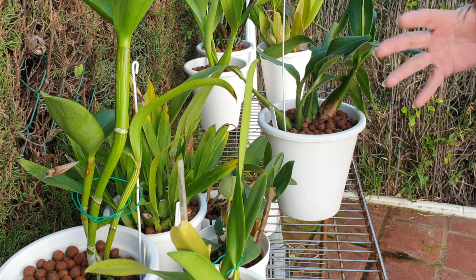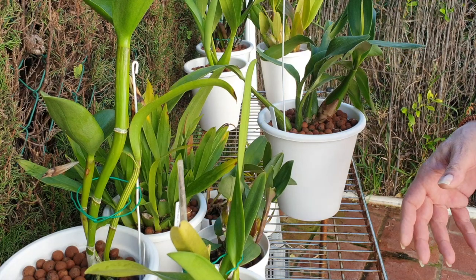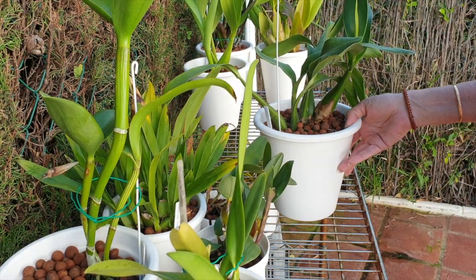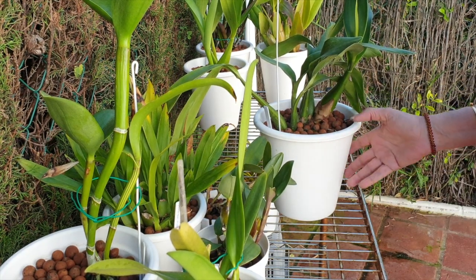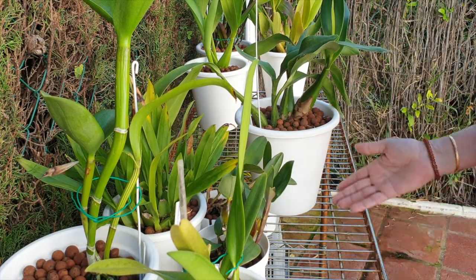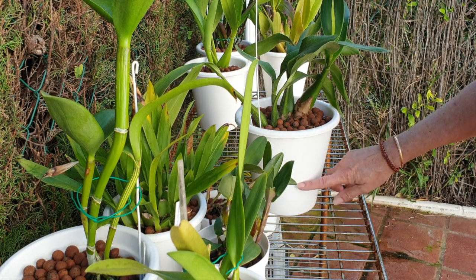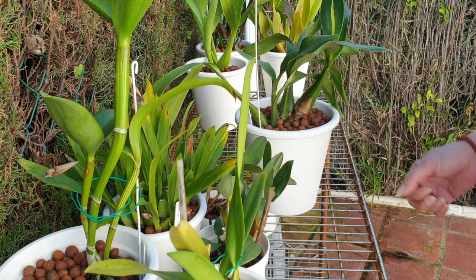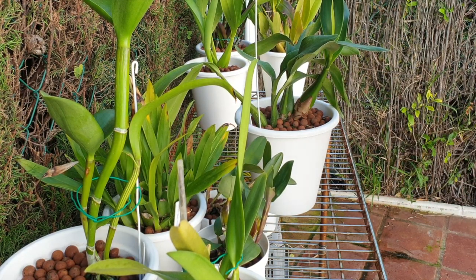This is not about what is convenient for me. Just because I can't be bothered to pull her out tomorrow or the next day, I have to do what I have to do based on what the orchid is doing. So just because it would be convenient to take care of her right now, it's not her time. She hasn't absorbed the entire reservoir. And she's fine. There are no mineral deposits. She's taking in all the fertilizer. I don't have to double flush. I don't have to worry about it.